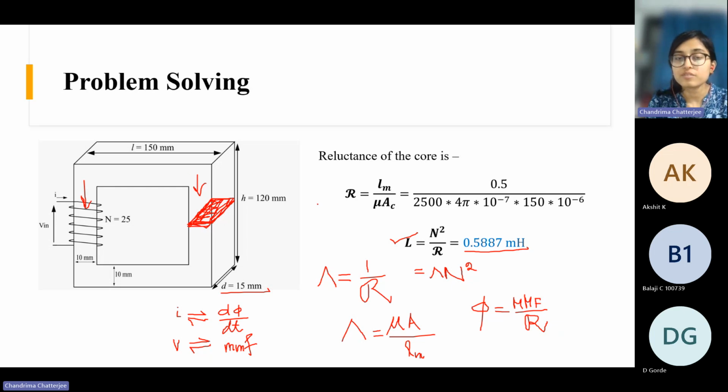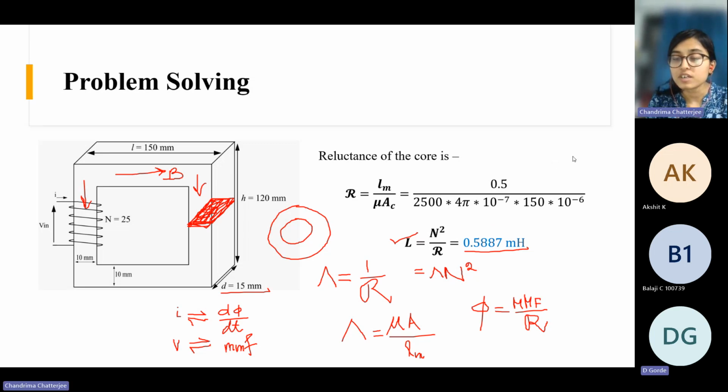If you see any core, these are symmetric. If you see a toroidal core also, a toroidal core is something like this. I didn't draw it properly, but here the cross section throughout the core will be the same, it is not different. Because we want to maintain a uniform B throughout our core.